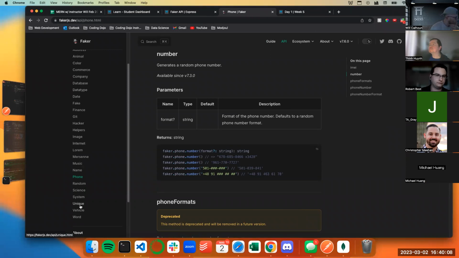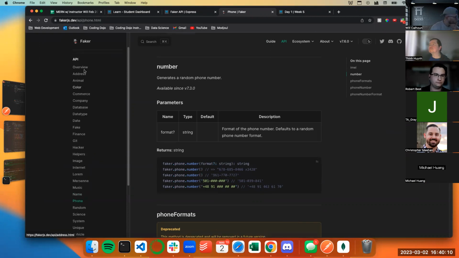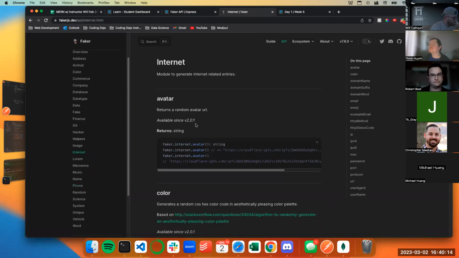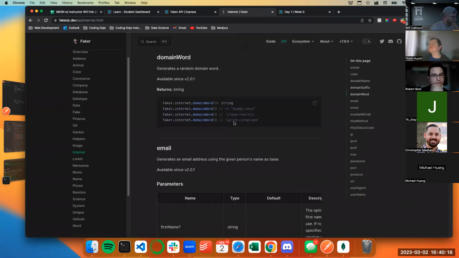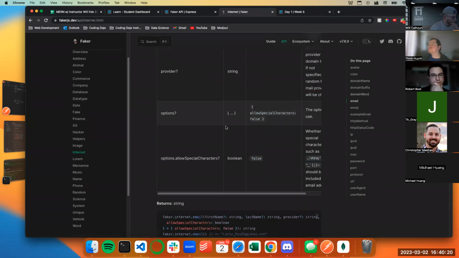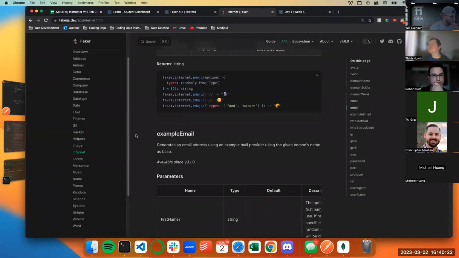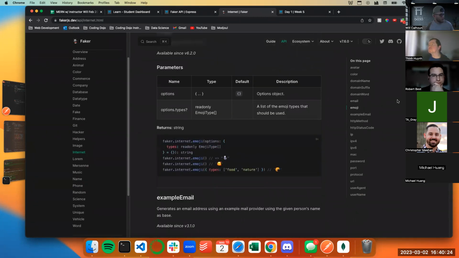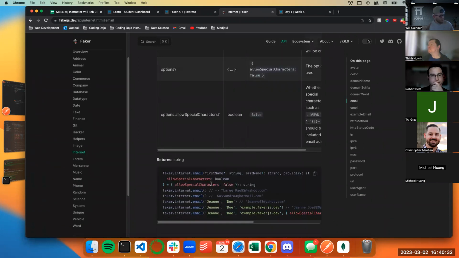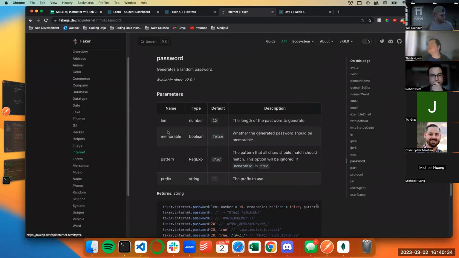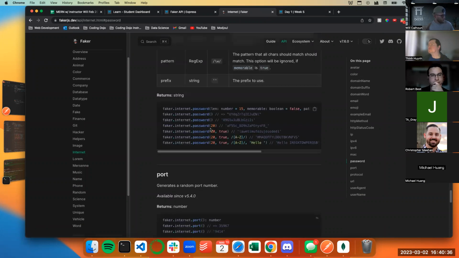Nope. It was under, it was under which one? I'm sorry. You're on the right one. Okay, I assumed it was maybe internet. If you look on the right side, that's everything that's under that one, like under internet. Perfect. Thank you. I didn't even see that. Okay. Yep. Just internet, an email, and then we got password. Generates a random password. Cool.